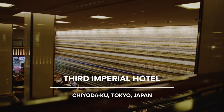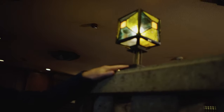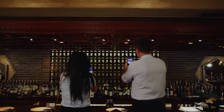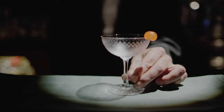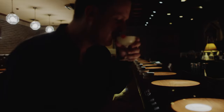Our first visit in Tokyo before we came to Nagoya was what's called the Third Imperial Hotel, which was built on the site after Frank Lloyd Wright's Imperial Hotel was dismantled. We went up to their private bar which has a lot of product from Frank Lloyd Wright's Imperial Hotel. We were offered a cocktail made in glasses that Frank Lloyd Wright actually designed — the same popular cocktail they drank in that hotel from the 1920s onwards.